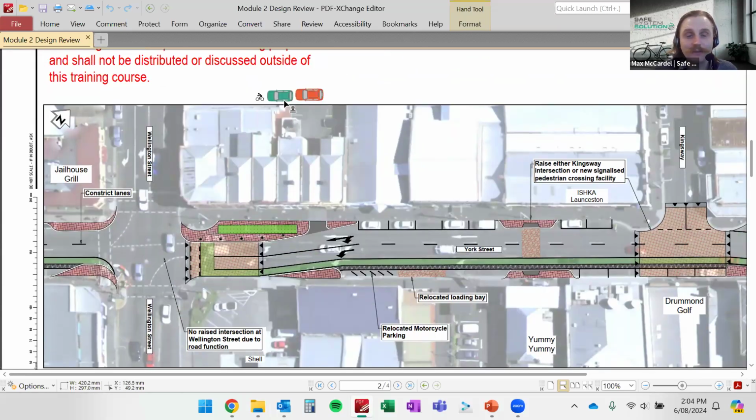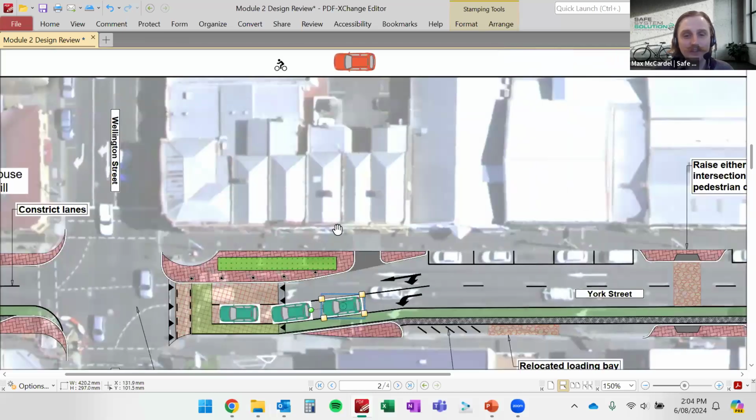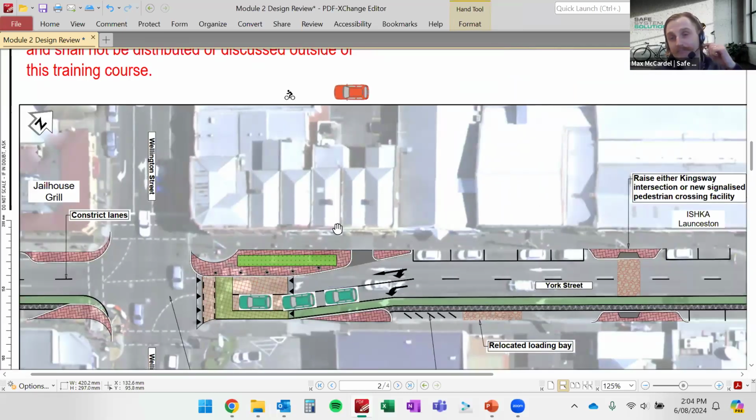Now I've got some handy little figures that I'm going to drop and copy in place just to demonstrate a risk that I'm concerned of with this arrangement. So I've got some green vehicles on the inside lane, and then I'll put a reddish orangey vehicle approaching the signals on the outside lane there.